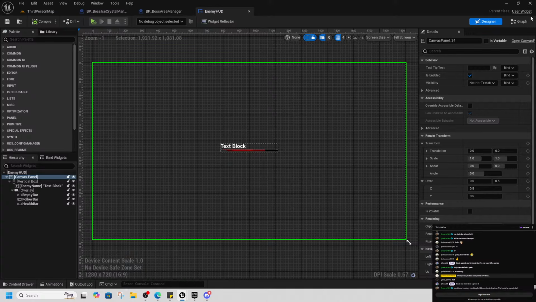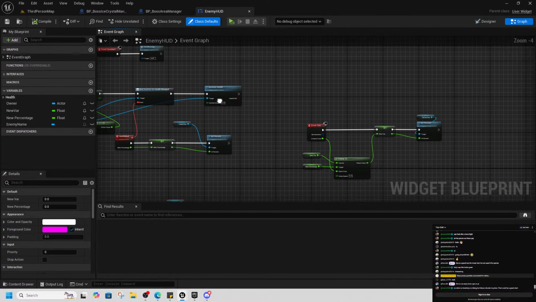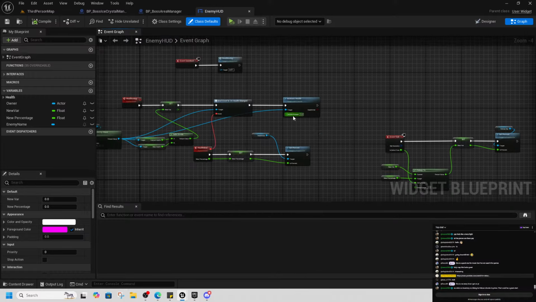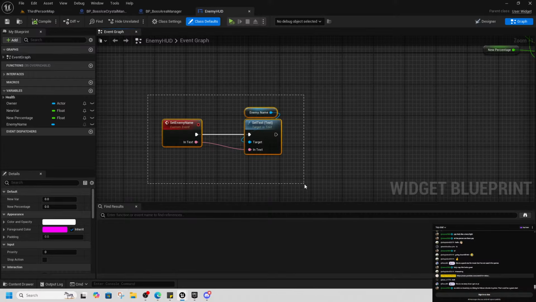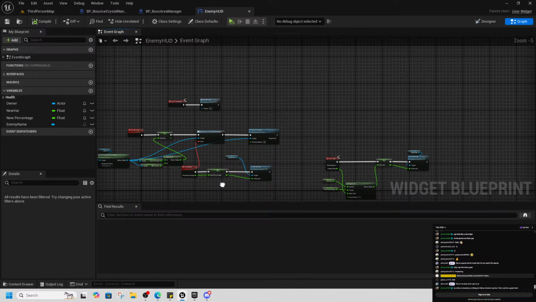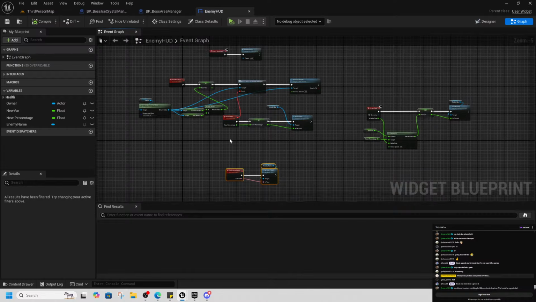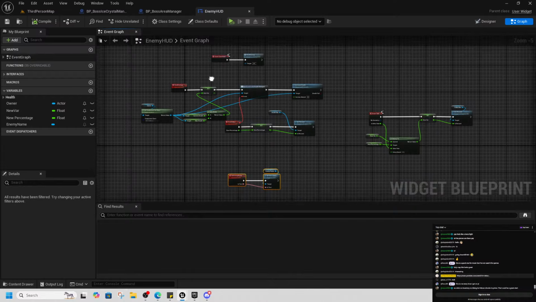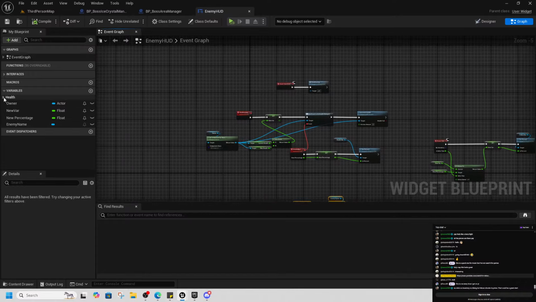I want all of this stuff from the enemy HUD into the new one. So enemy name, yep. I want all of this. Where am I calling the name from?